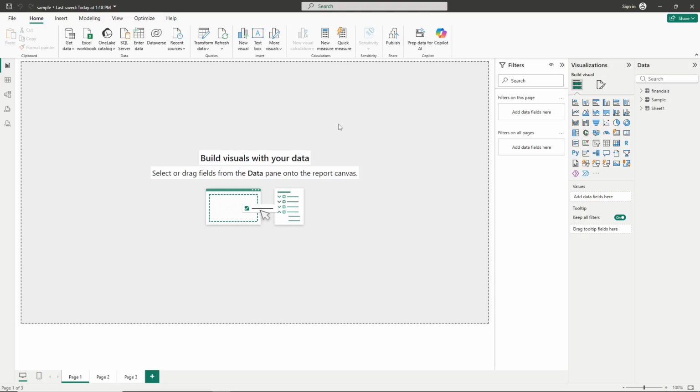Today I'm going to teach you how to create a link to another tab in a Power BI report using bookmarks. This is a powerful feature that allows you to create interactive navigation within your reports, making it much easier for users to jump between different pages and sections. Let's dive right in and get this set up.